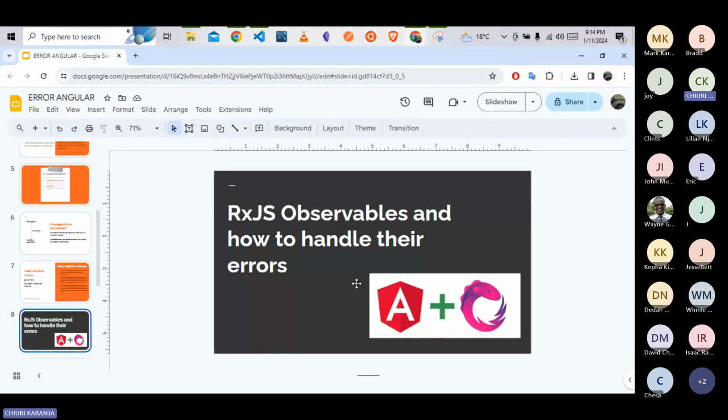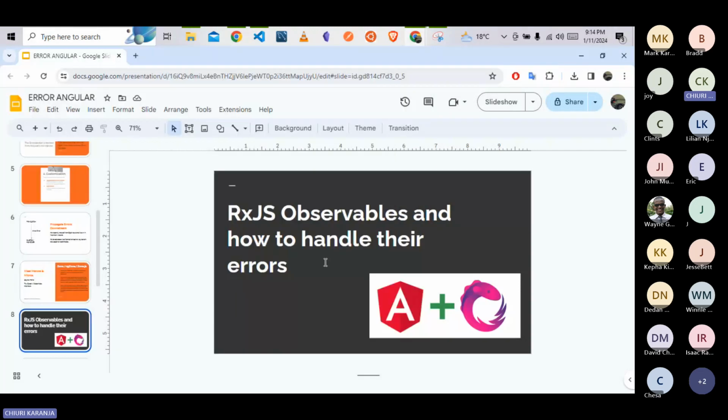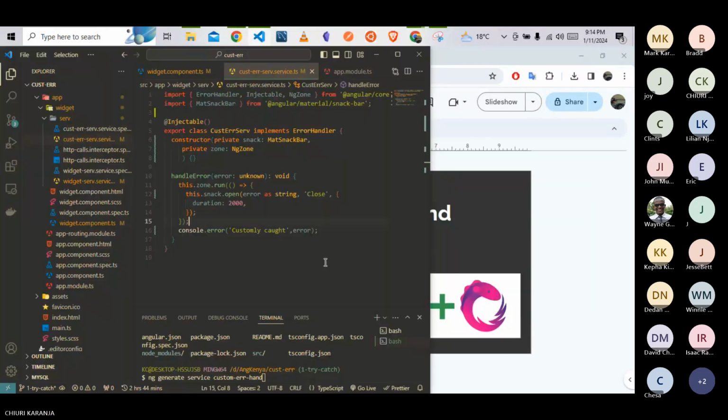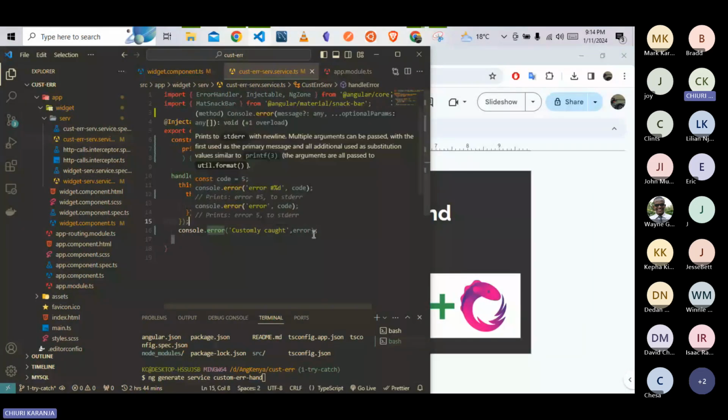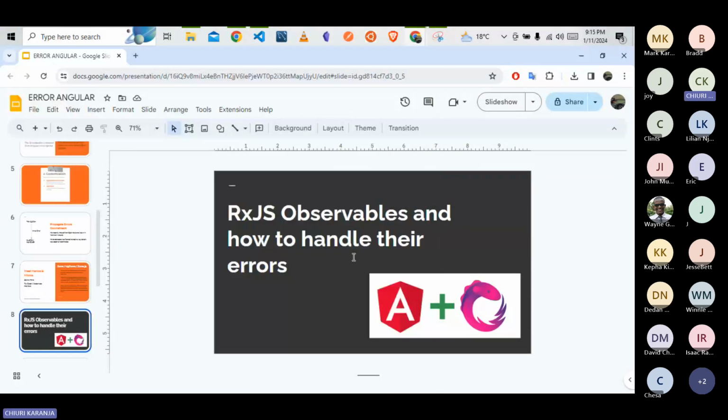Allow me to continue slightly to RxJS observables and how to handle the errors. The first part was dealing with mostly normal errors, but we've all faced the situation where we are making API calls and we also want to deal with these errors gracefully.